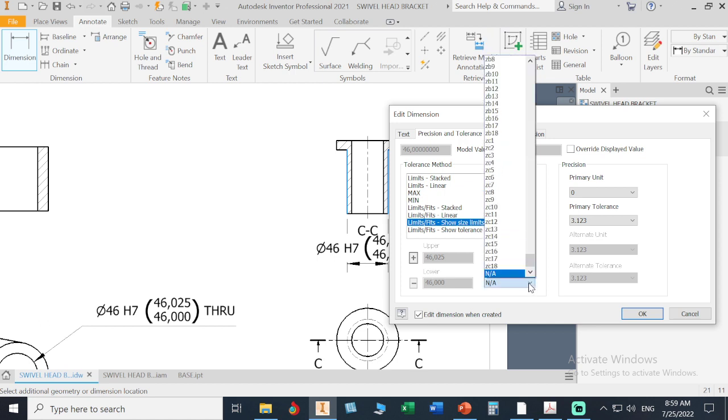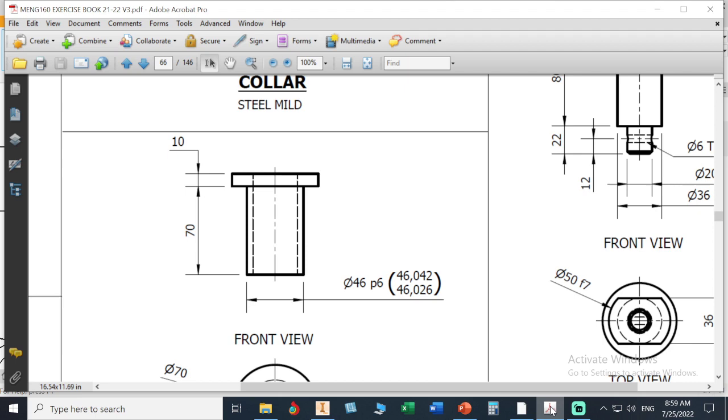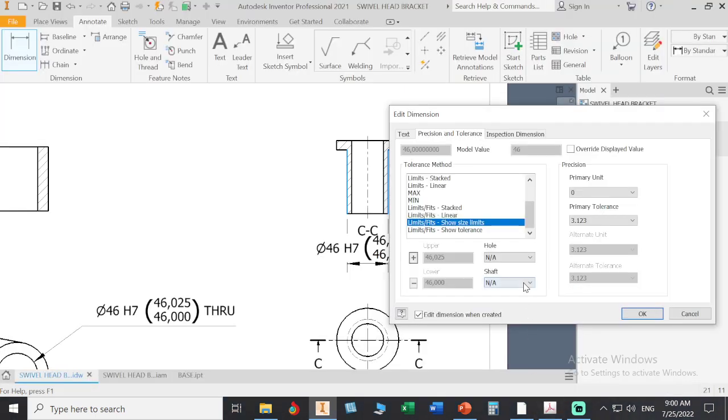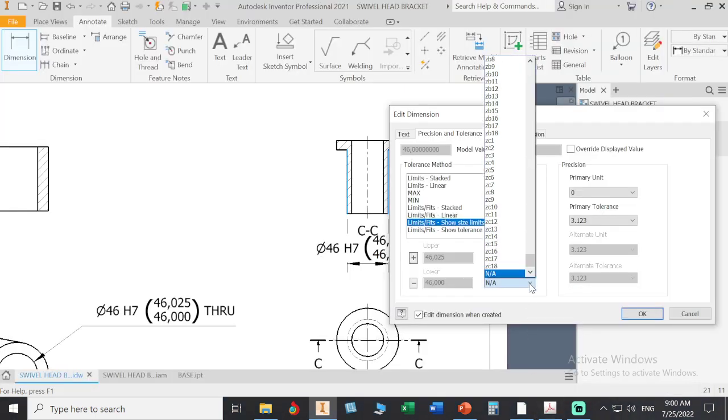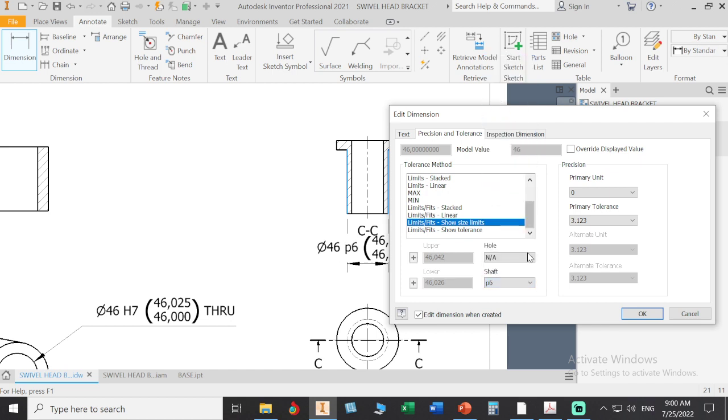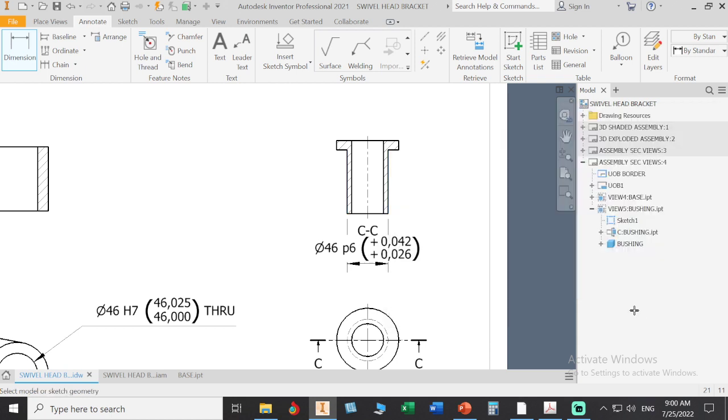But we have a shaft. P6. Go to P6. We need show size limits or show tolerances as you wish. And here's my dimension with P6.